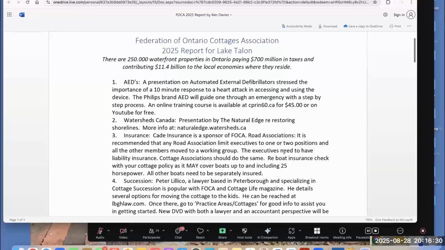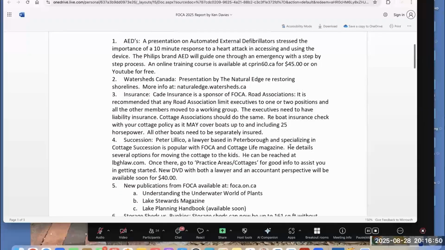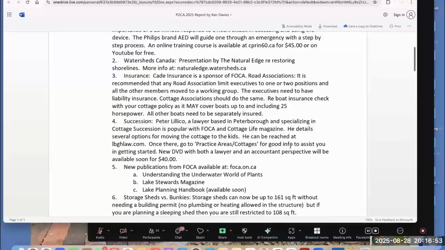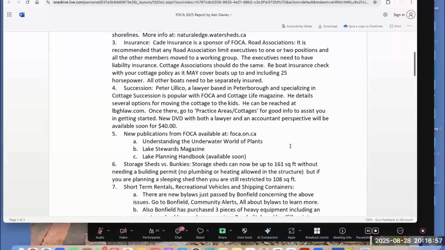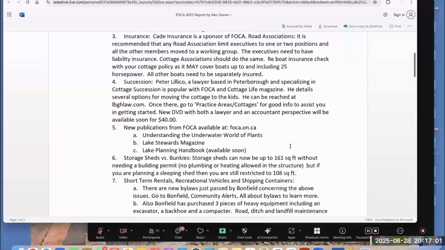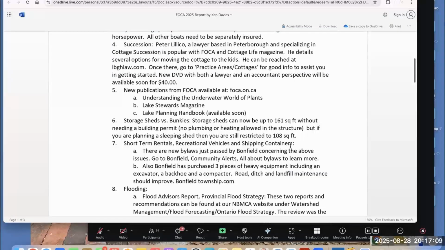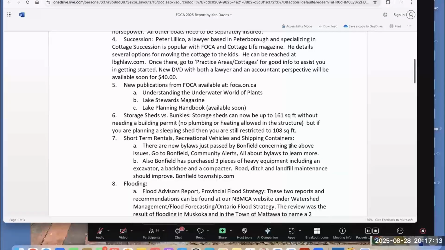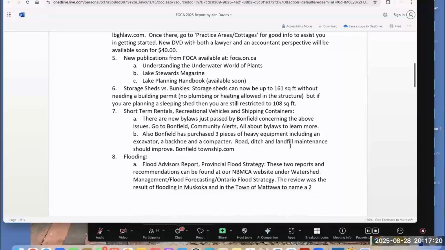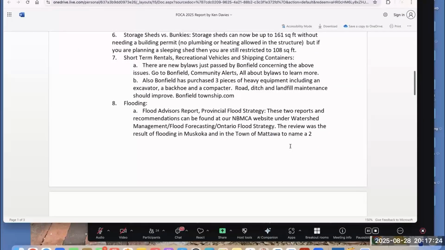I did question the need for FOCA reports on an annual basis in the future, since so many of us now have full access to the FOCA website. And so maybe we could consider that over the winter as to whether you feel my reports are adding anything to what you can find on the FOCA websites. I've selectively chosen certain topics, but I have to admit in my 2-page report, only the first 5 come from FOCA, and the rest I've kind of brought in from other areas. And Cottage Life magazine as well has an awful lot of information that applies to cottagers in general. So I'll continue if people want me to continue on an annual report, but maybe it's not necessary.